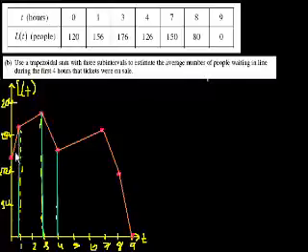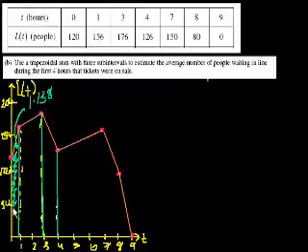So what's the area of this first trapezoid? Well, to find the area of a trapezoid, it's the base, which is just 1, times the average of the 2 heights, right? Right here it's 120, and this is 156. So what's the average of 120 and 156? We get 276 divided by 2, which is 138. So it's 1 times 138, or it's just 138. That's the area of that trapezoid.